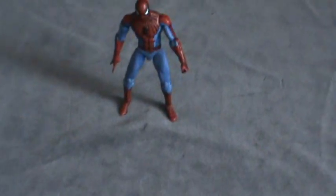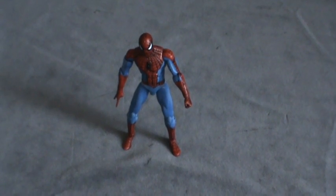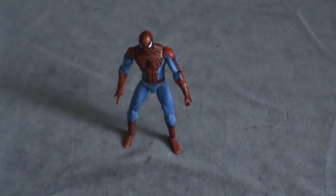I'll move the camera down here. I'm still on the fence about these figures. Maybe it's just because Spider-Man has the smaller frame that he seems like he'd be more prone to be loose. But for what it's worth, it's a nice figure. Just maybe not something I would be interested in. But there you have it.